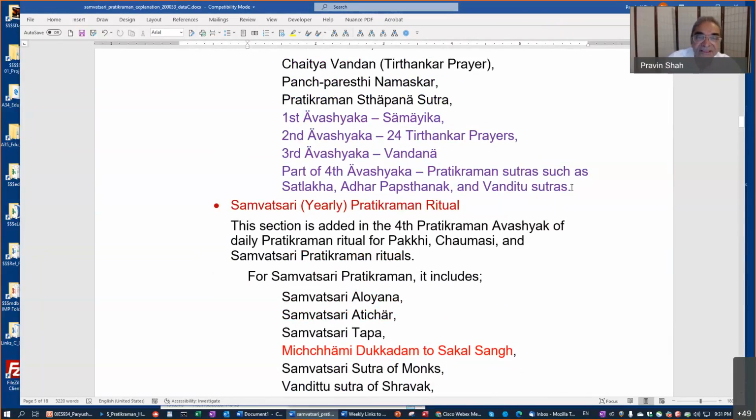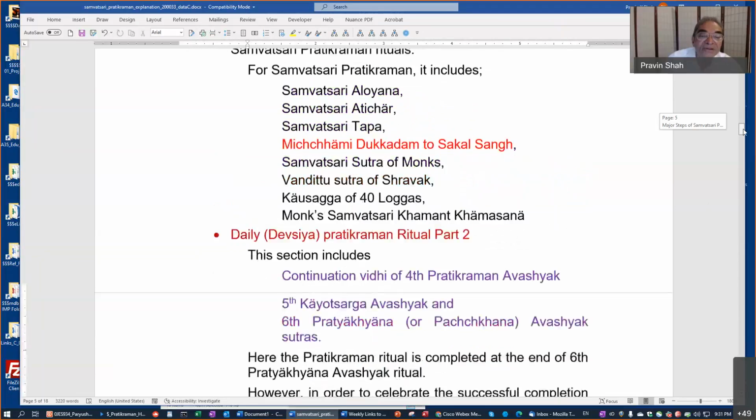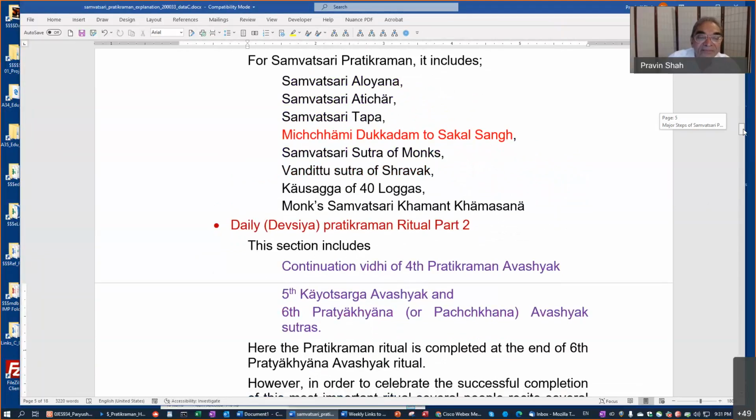Then the Samvatsari Pratikraman sutras were added. Then we complete the remaining Devsi Pratikraman sutras, which are the 4th Pratikraman Aavashyak, the 5th Kayotsarg Aavashyak, and the 6th Pratyakhan or Pachakhan Aavashyak.